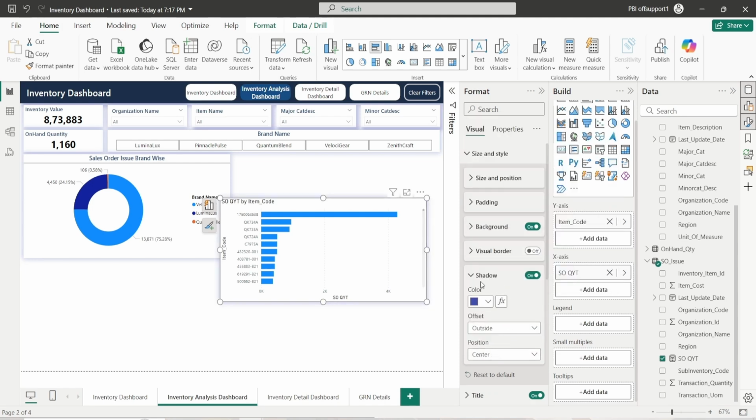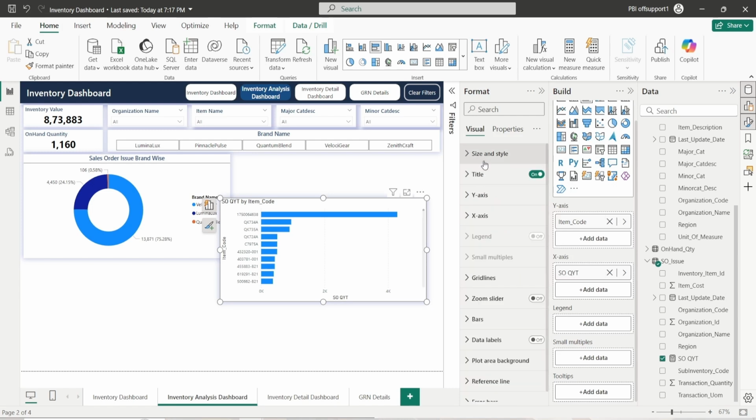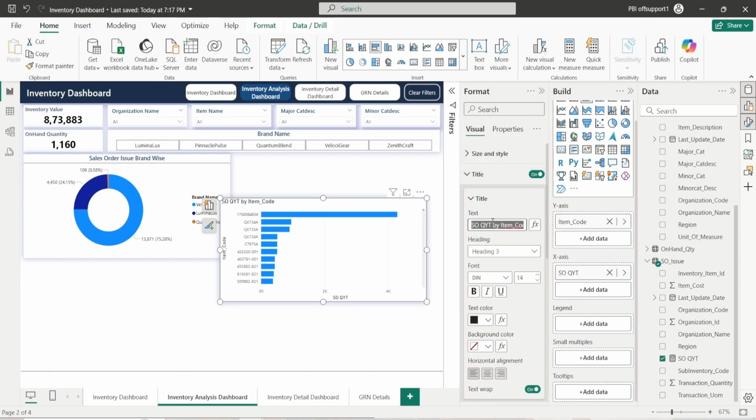position in center. Now give the title for the bar chart, sales order issue item wise. In font we give the CGU symbol and font size is 13.